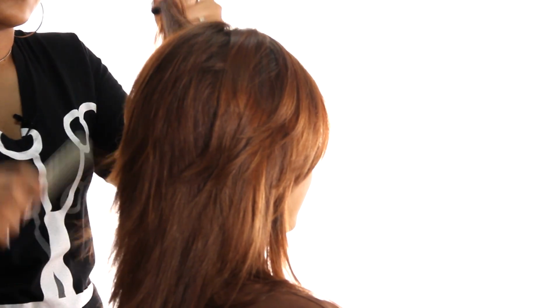See how that uniformly lays. That lays a little bit better, less of a part. So we're going to come on this side and do the same thing.